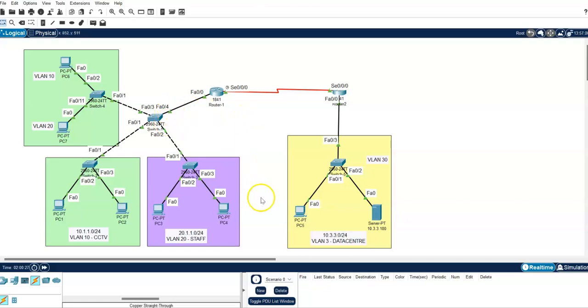So now we have fully working inter-VLAN routing between the same building but different floors. Even though the same VLAN is across the building, they have that communication because the switches are configured with the required VLANs, and between them we have the trunk interfaces allowing the VLANs that are required, and then we have the access interfaces assigned to the right VLANs. When we have that layer 2 built and established, then we need a layer 3 device. The switch can be layer 3 if you have a layer 3 switch, but here we have one router with limited interfaces, and we're using one interface, FastEthernet 0/0, and from there we are configuring subinterfaces. Those subinterfaces become the default gateway for different VLANs across your network.